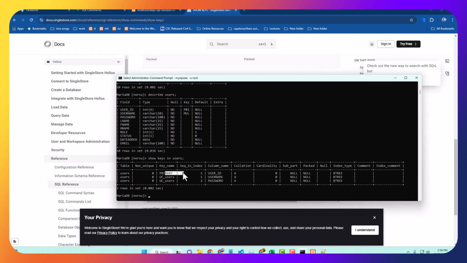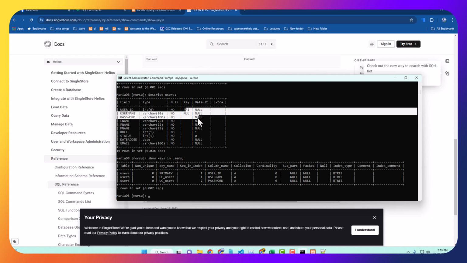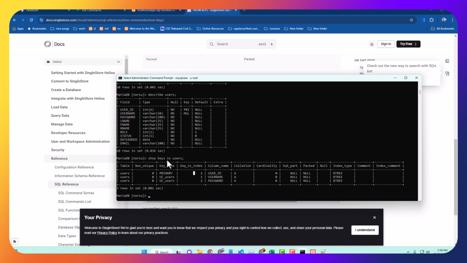We have primary key, user ID, because here in the table we cannot see it clearly. So in the show keys in users, we have primary, which is for user ID, users for username, and users for password. So this is how we have now three keys.